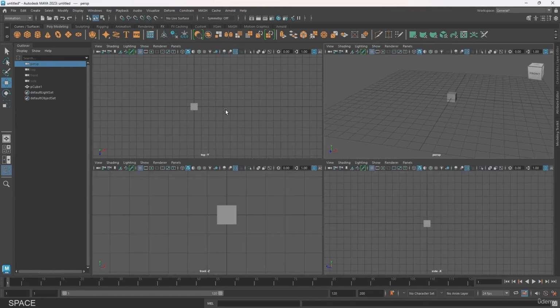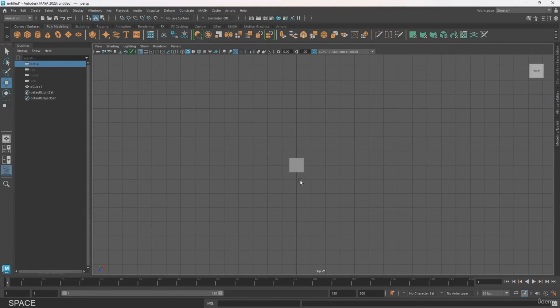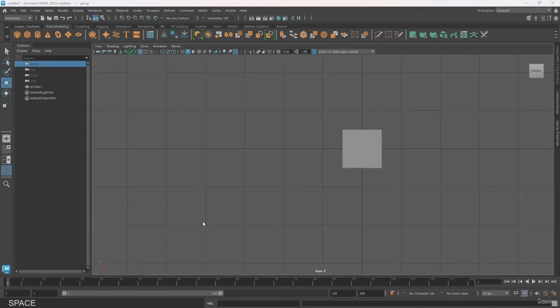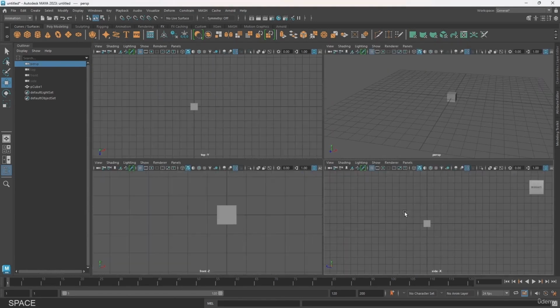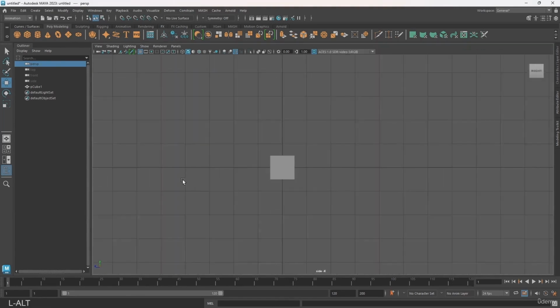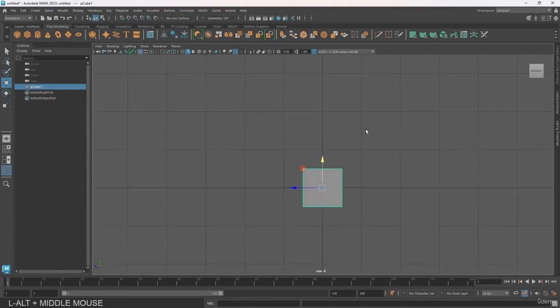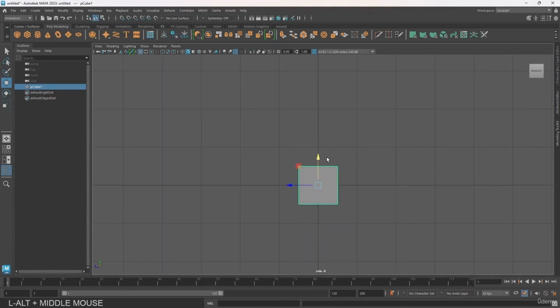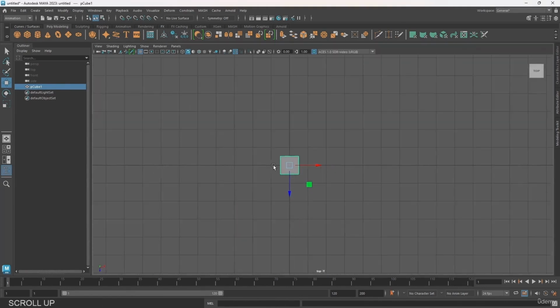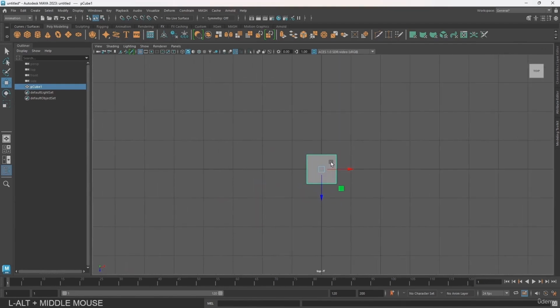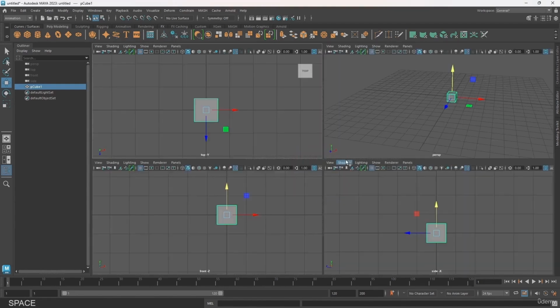If we press the spacebar again while the mouse is over the top view, we can switch to the top view. The same can be done for the front view and the side view. As I was saying, these views are very interesting because they allow us to have a really precise angle of view. The side view is extremely useful when we want to make highly specific modifications to our model that is perfectly from the side. And it can be particularly interesting for the model if we want to make modifications on the top view. Of course, you will see that this will really help us.